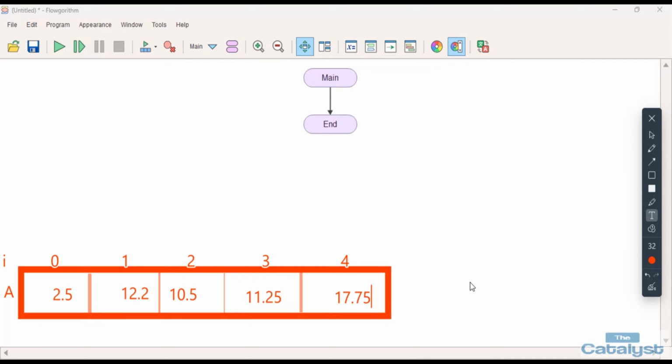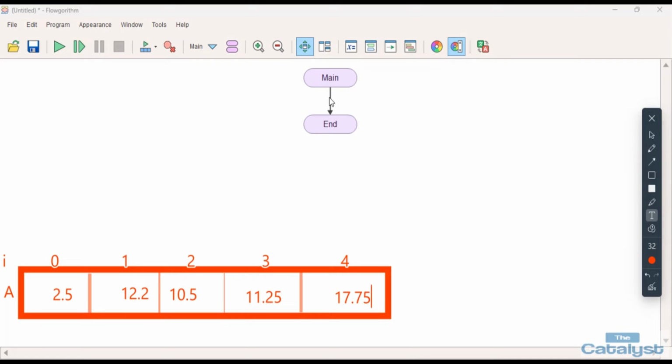Okay, so let's see how feasible it is, how we can do that. We'll take an example. We'll draw a flowchart that will take in these numbers we've mentioned below, and we'll store them in the array A, and then after that we are going to calculate the average of these numbers, which in this case we'll call max.